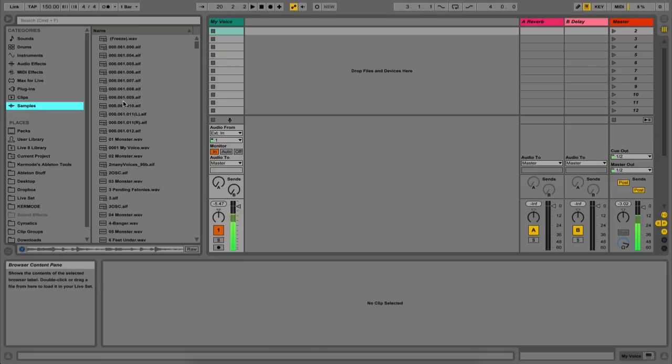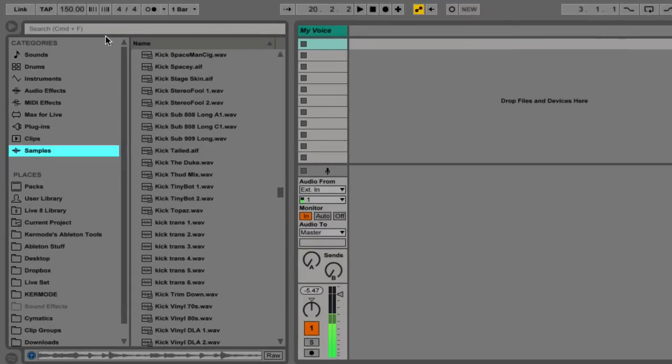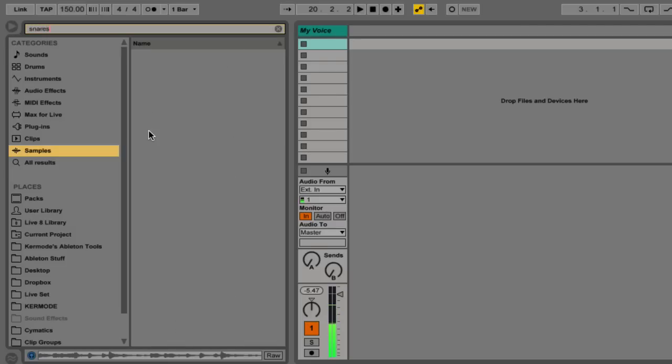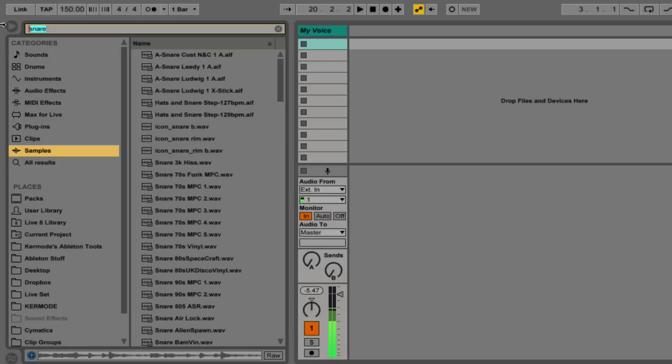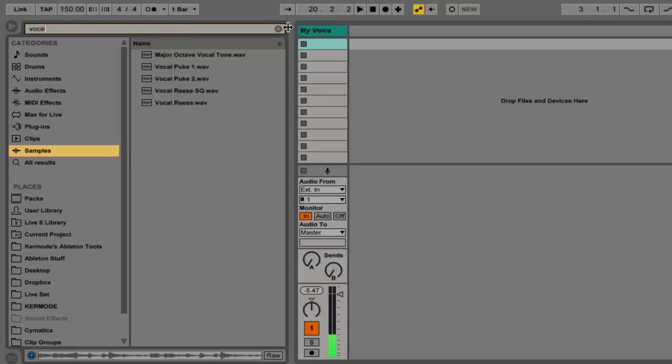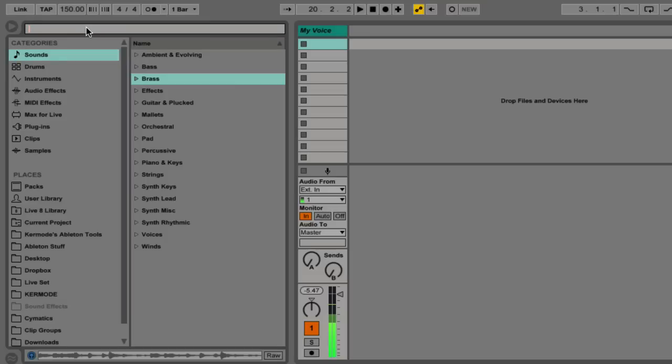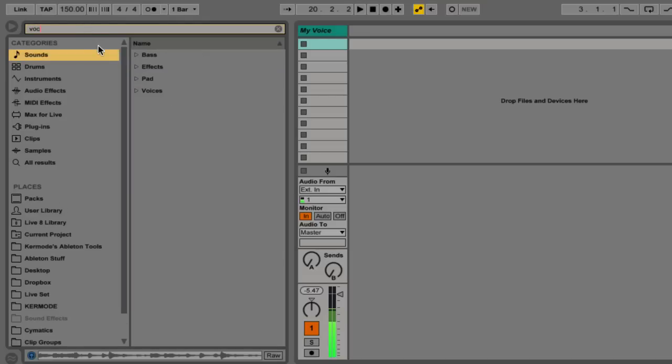Next up are all the samples on your computer that Ableton can find, and it just puts them into a big list. Now this is really messy, but can be useful at times, which actually brings me to the search up here, and this allows me to search, for example, for all the kick drums, all the snares, or even vocals. This search bar works as well within the categories, so I could look for some sort of vocal if there are any. And I can see there was something called Focus In.